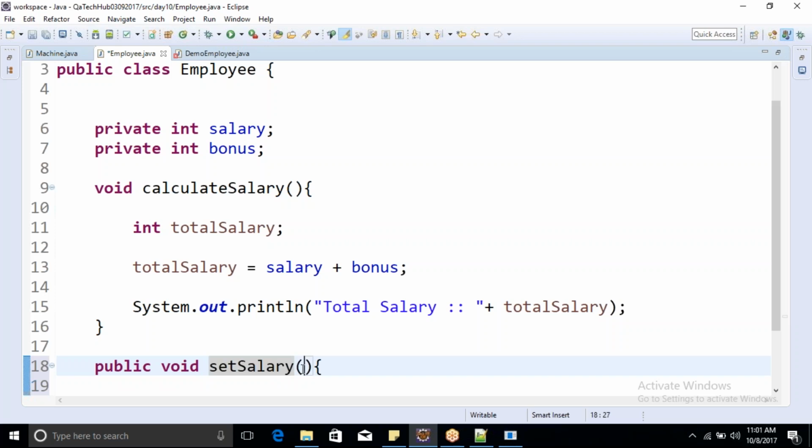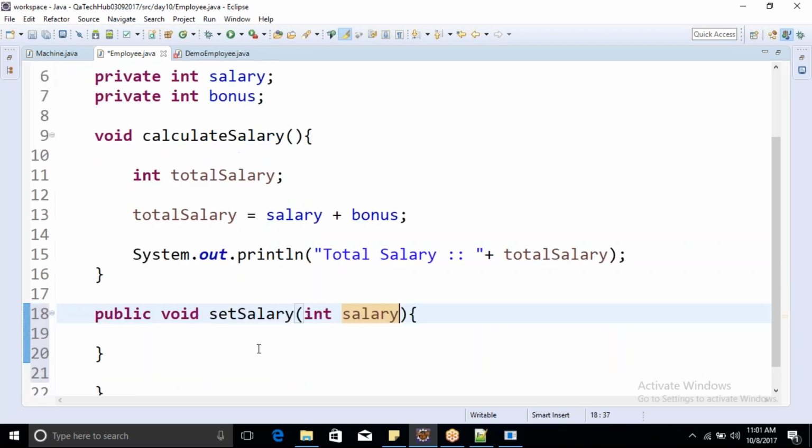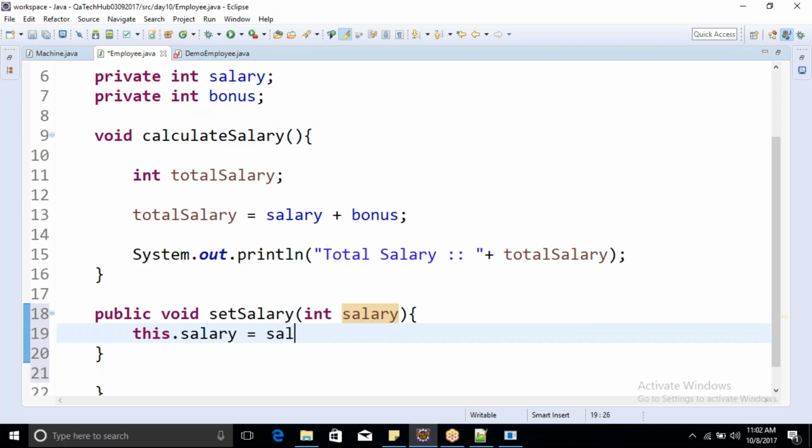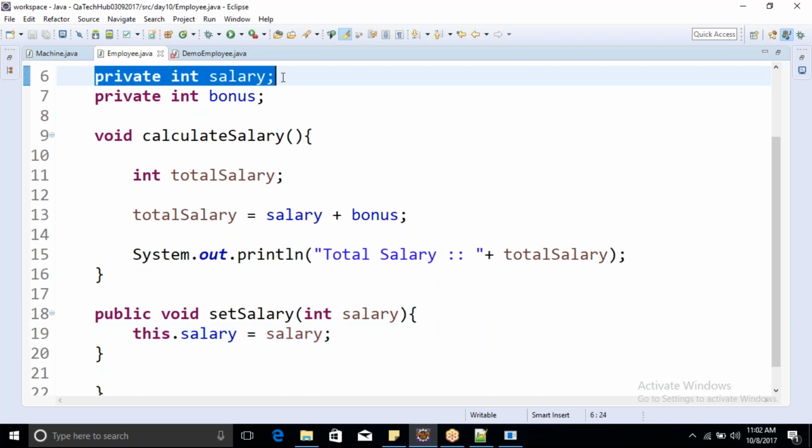Here I'll say int salary, and whatever salary we take from the outside world, I'll put it in our variable. So this dot salary equal to salary. This way I provided access to my variable outside.